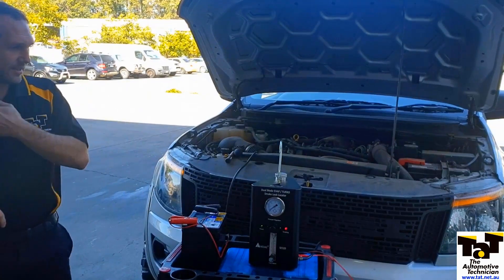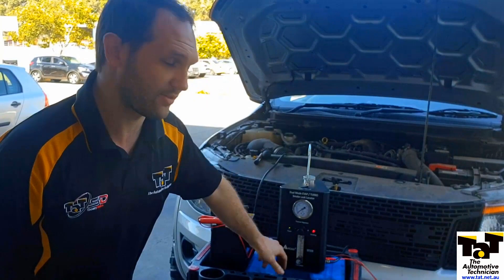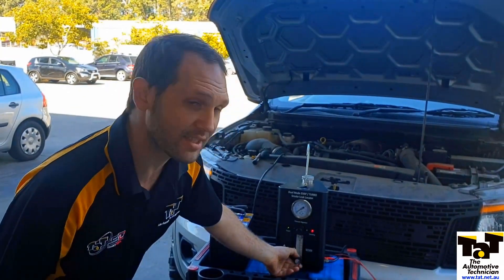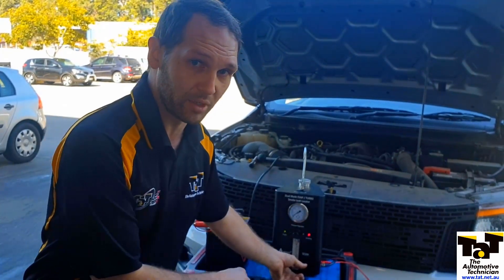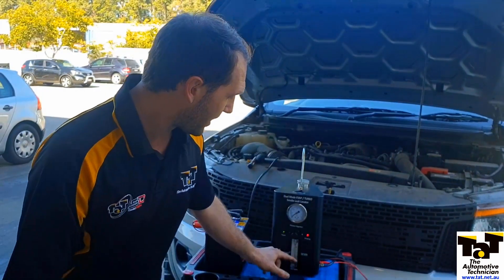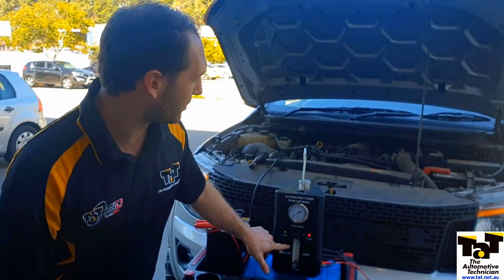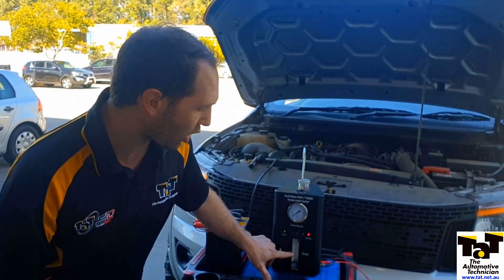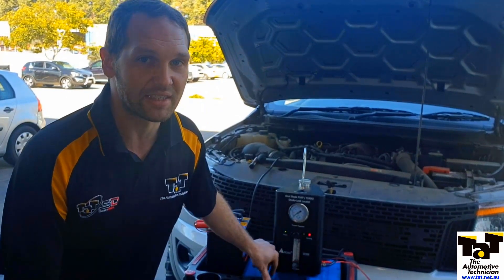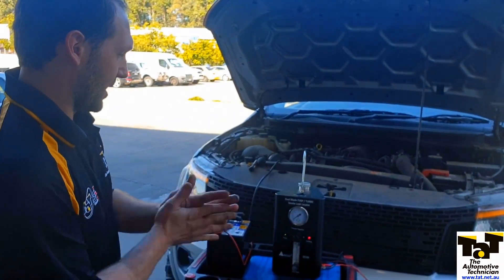We're going through that intake system, so we'll see if it does require pressure. There's a nice flow gauge on here, which is very important in that we can adjust the flow - because sometimes you will want less flow from your smoke machine. When you're looking for a leak and there's smoke everywhere, sometimes you might want to turn it down and just look for that wisp. We can also use this flow meter, which is very important because if we are not able to drop down to a reasonable low flow, then we have a leak somewhere and we need to keep looking for it.